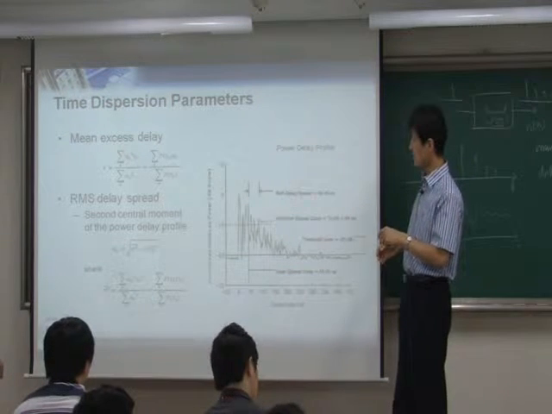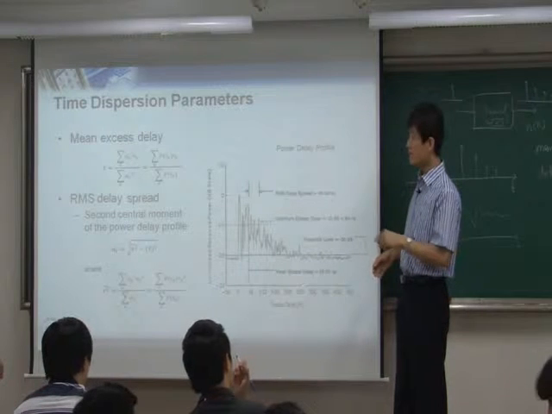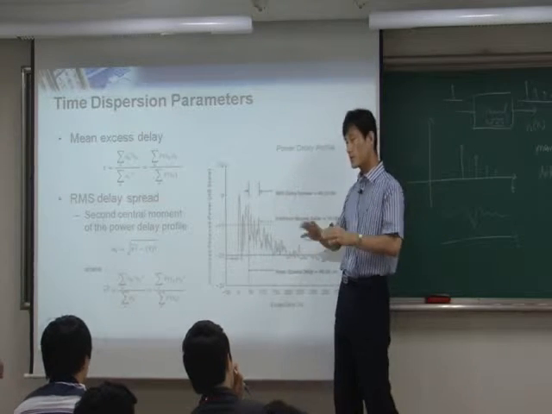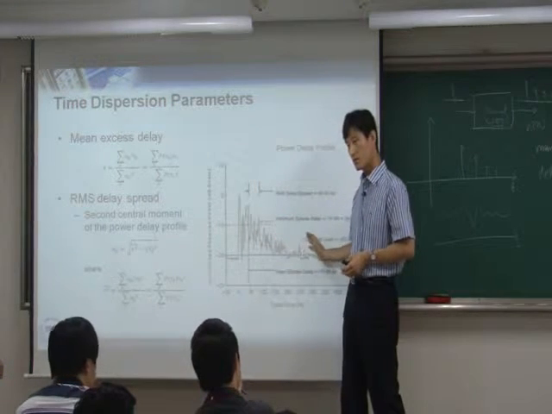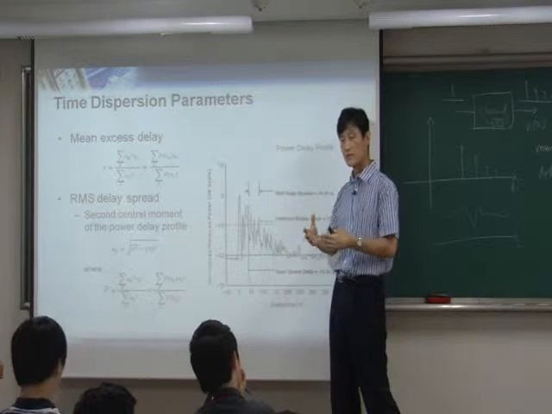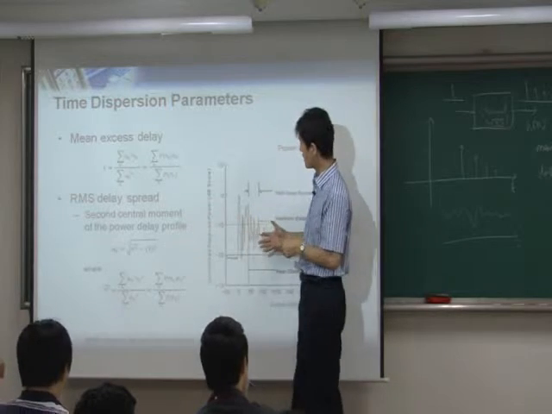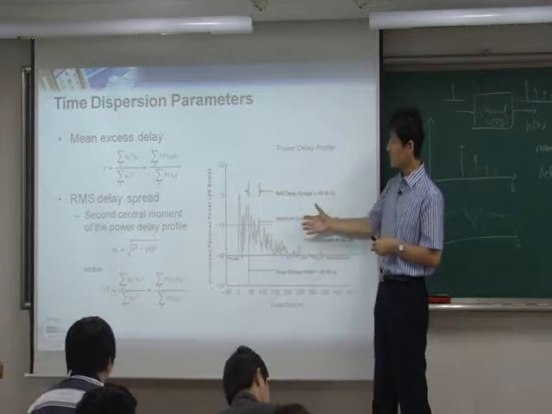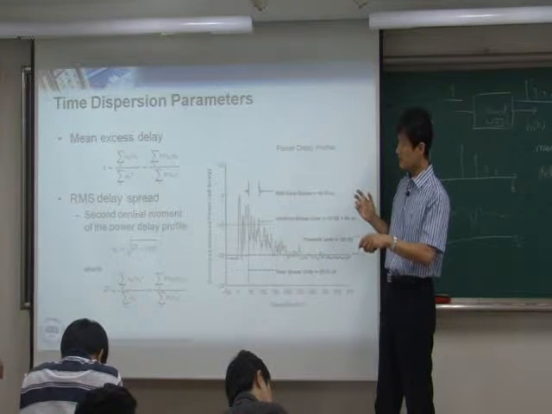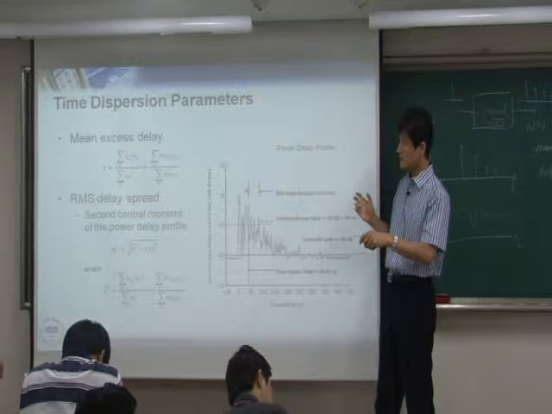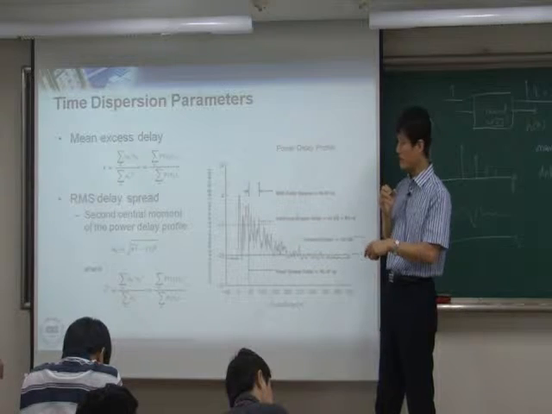But what I'm saying here is that this is the power delay profile based on the measurements. You start from the measurements, and from that, based on some signal processing techniques, you eventually find the simplified version, which you want to apply to design your system. But what is the important thing here? Why do we want to find out this power delay profile? The reason is that we want to find out these things. So this is the important parameter that we want to get out of these measurements.